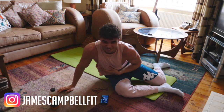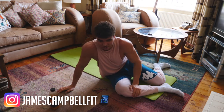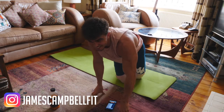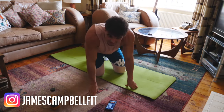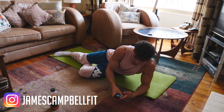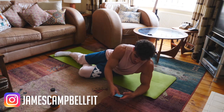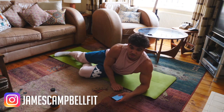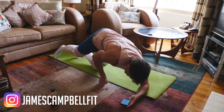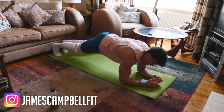Like me, you should have really struggled on that last one, but you'll be pleased to be pretty much at the end of the workout. All we're going to do now is a one-minute plank. It's only hard because it's right at the end of everything else. Ready — 3, 2, 1, let's go.